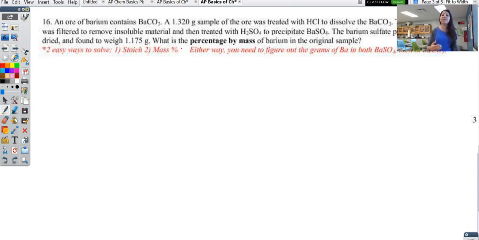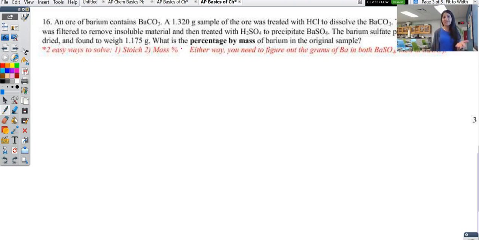So in this problem, they say that we have an ore of barium, okay? Now, when you go to mine something, and not that we're all in the realm of mining, but maybe you've thought about wanting to mine some gold or some silver or something like that, the question is, what does that take? Well, typically, when mining occurs, it is impure. The substance is not in its pure form. So you really need to do some different things in order to get just that particular element that you were looking for. And a lot of times they're metals.